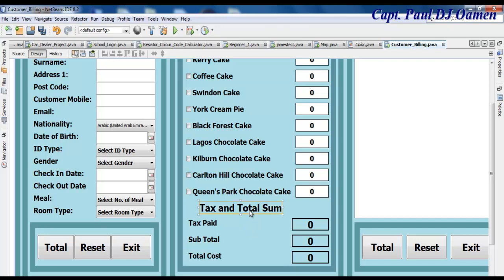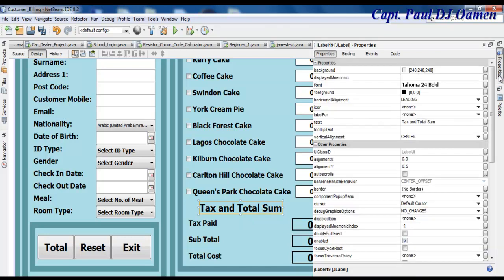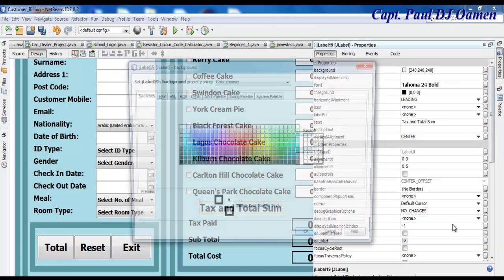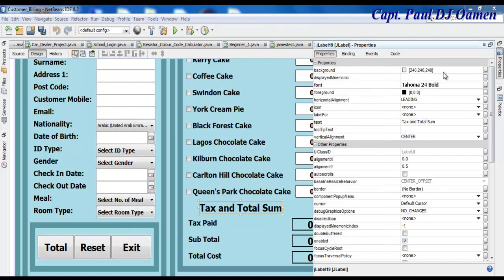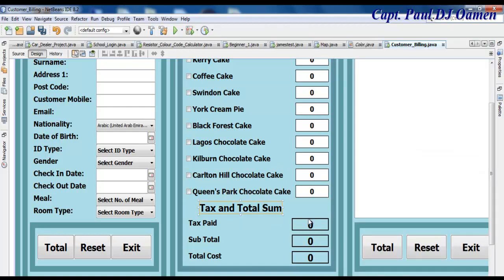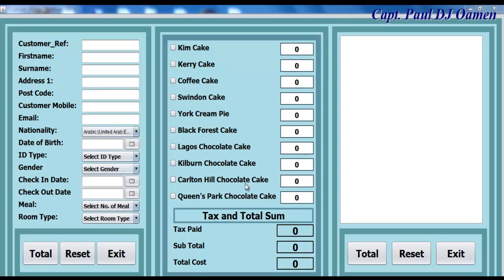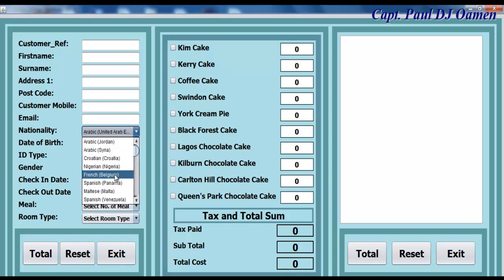Right, then let's change the back color of that as well. Let's come right here, background color, I'm just going to enter that for the label. Okay, this is how the label itself looks now. So let's run it and see how it all looks. And right there, guys, this is how the design of the interface looks now. So all that is left for us to do now is to start with the programming part of it.